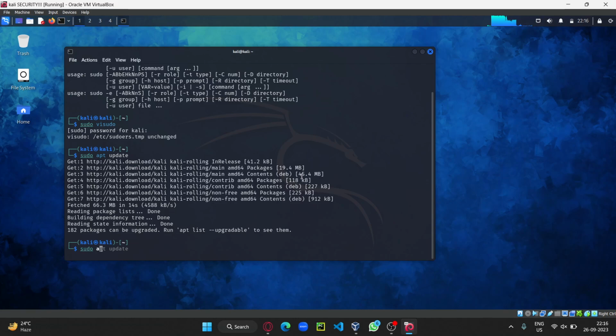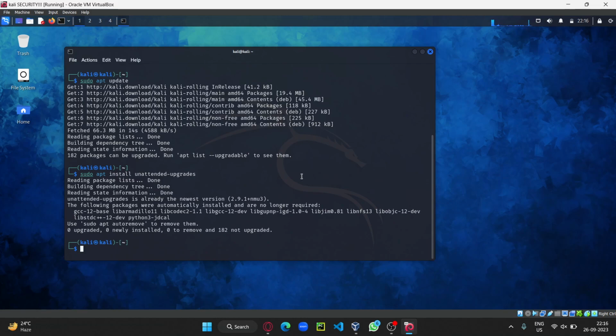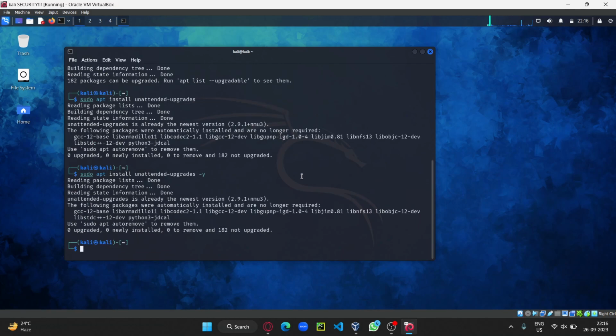So let's do it. sudo apt install unattended-upgrades. So this will install unattended upgrades. If it is not installed already, then you will be prompted, do you want to install? Just press enter, or you can just add -y at the end. So it will install it. But now we need to configure it to automatically update our stuff in Linux, because we can do it manually though. But for Linux servers, the best practice is what makes you secure.